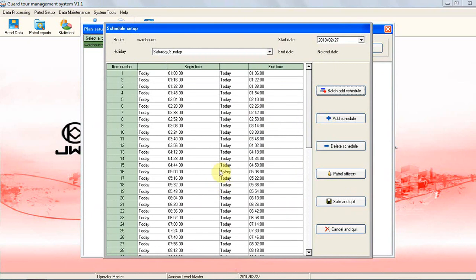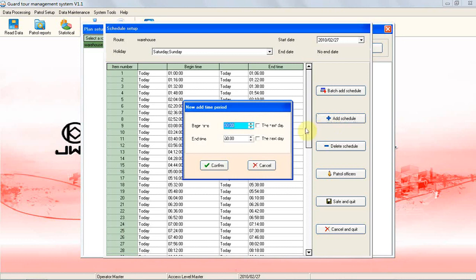If the tour time does not have a discipline, then please click Add Schedule, then add a tour time. When you finish time setup and click the Confirm button, you will see the time setup information in the Plan Setup window. After time setup, the patrol officer adds a guard to the route.